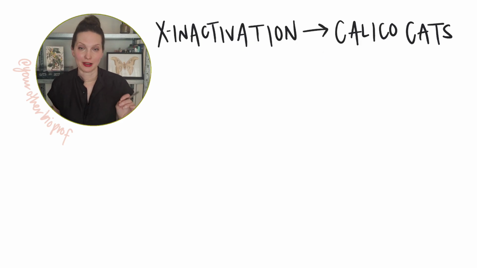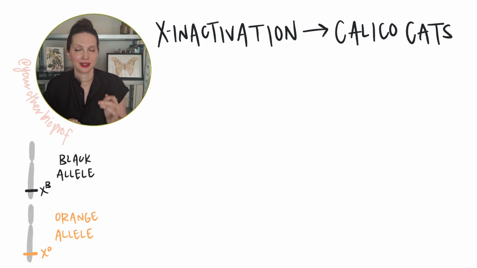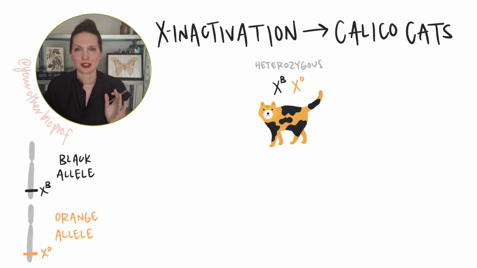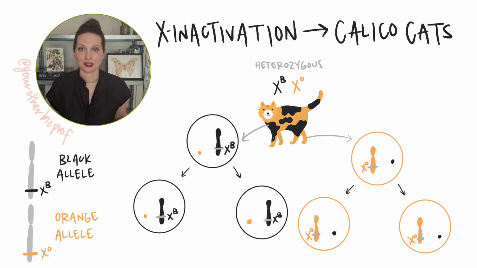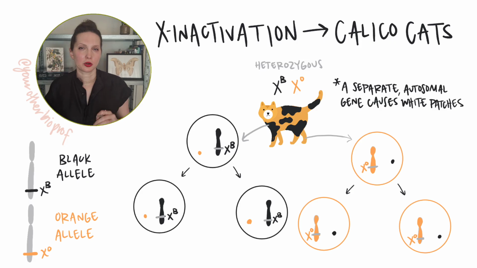The classic example is found in cats. There are many genes impacting coat color in cats. But on the X chromosome is an important locus influencing coat color with a black allele and an orange allele. In Calico Cats, orange fur patches show as the result of inactivating an X with a black allele, leaving only the X chromosome with an orange allele and also the orange-producing cells derived from it. The black patches represent where a black-carrying X chromosome was left active early in development and the cells derived from it.